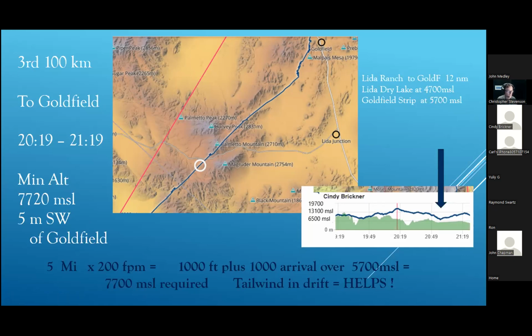Oh yeah, quick question. So in this scenario, your arrival altitude is a little bit less than your other previously chosen segments. Why 1,000 versus 1,500 at this time? This one, how much traffic am I likely to find at a very lightly used dirt sort of farm strip? About 0. Versus going into some other airfield? Right. Who am I going to interfere with or have to integrate with traffic wise? The likelihood of that is much less. Sure. And that's an absolutely valid question. And if I had not shaved to that arrival altitude, I would not have kept my required margin.